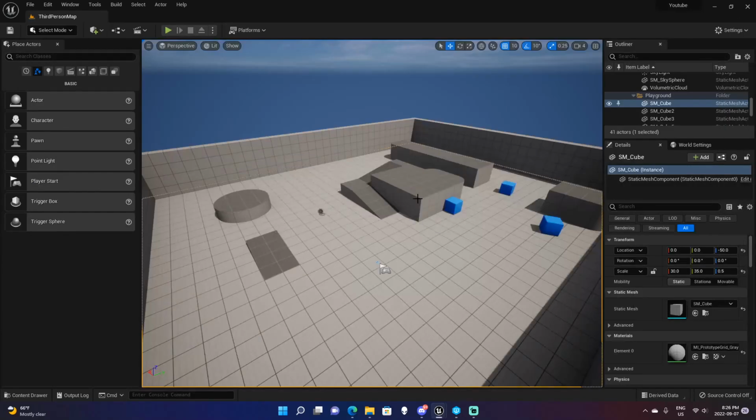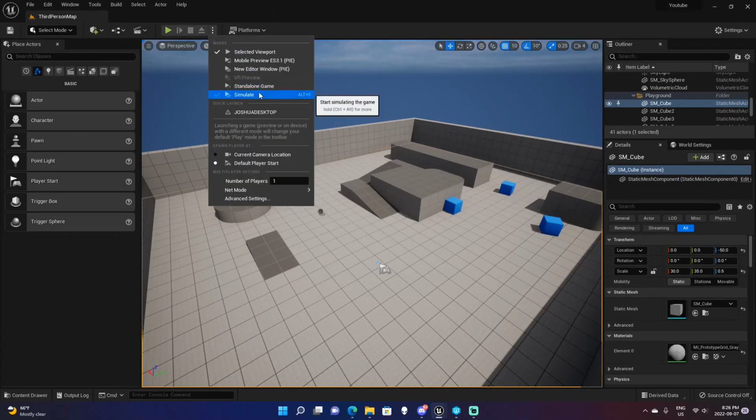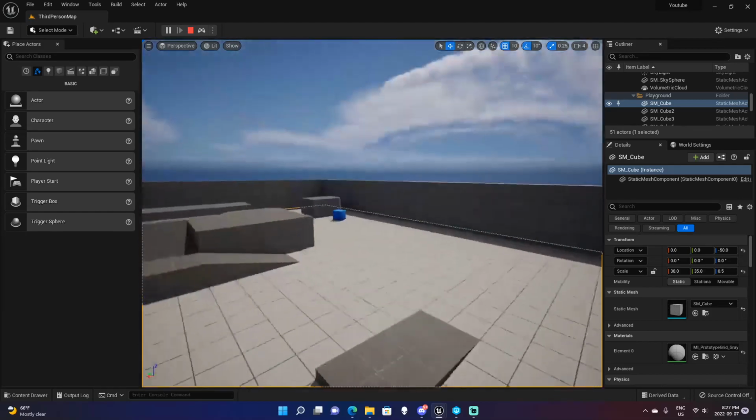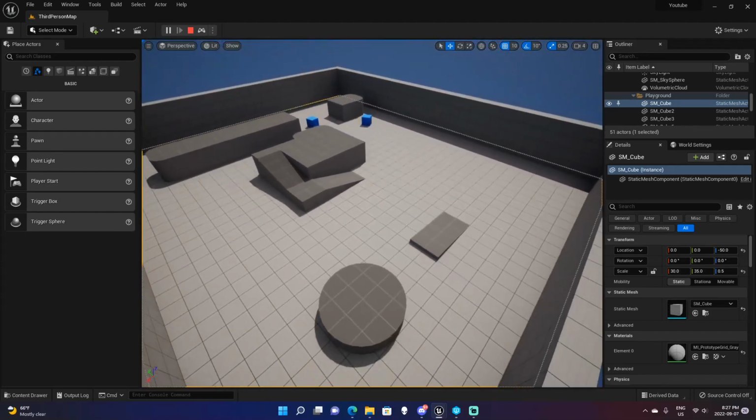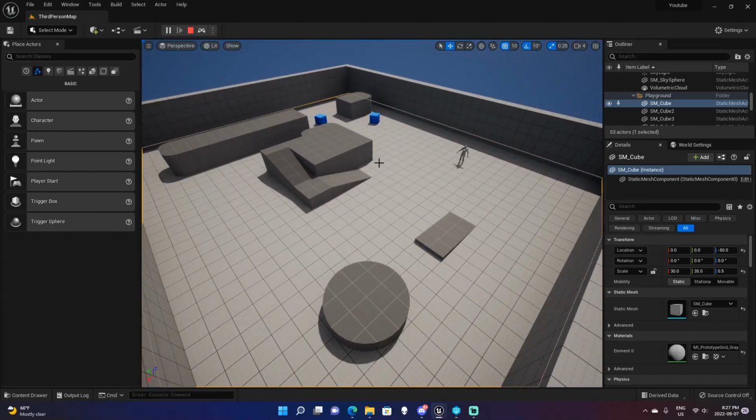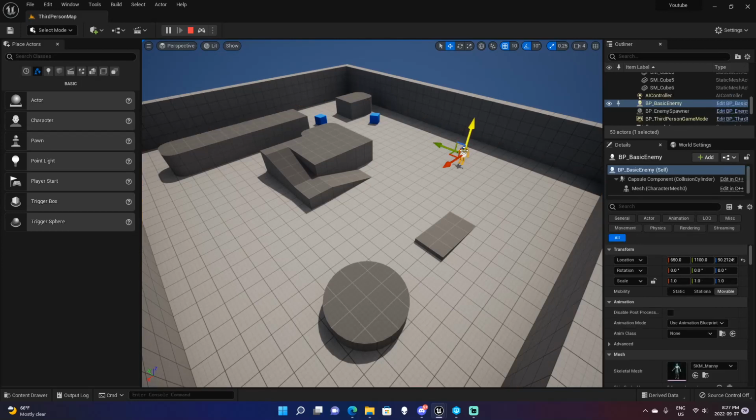We can come on out here, and once again, we can just run our project, and you'll see as the enemy starts spawning in, you'll have a 50% chance of spawning your basic enemy. Here you can see, and there you go. We now have a ranged enemy spawning.